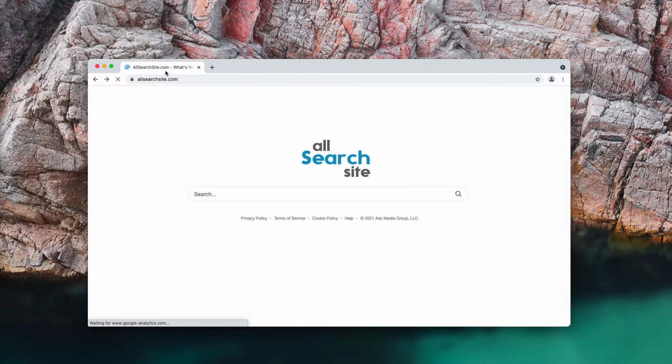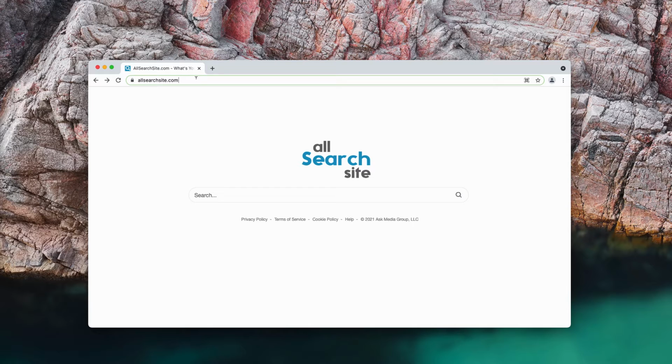And the problem is that this particular hijacker is often integrated with some free applications, and people may decide to install some free software. However, the installer may be integrated by default with the allsearchsite browser hijacker. So it gets installed without the customer's intention.